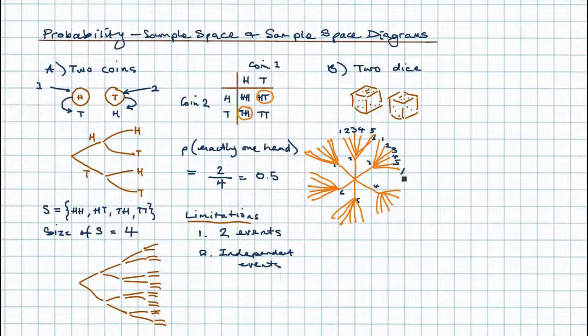But what our tree diagram is not showing us is the totals, in other words, the score when we add together the 2 dice. So it might be useful and interesting to draw a diagram like this, but I think a sample space diagram properly laid out in a grid is going to be even more effective. So let's have a look at that.